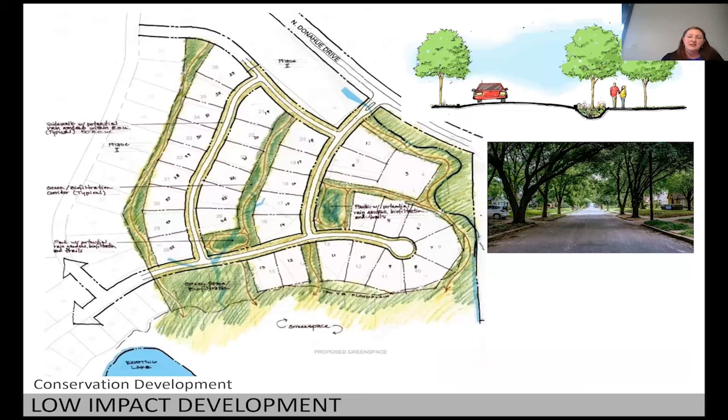Here's an example of low impact development practices and what we can all evaluate in each of our communities. This case study is an example in Auburn, Alabama, that was done as part of a collaboration with the Auburn Extension Service, a local developer, the county, and the city, who rewrote their code so that we established a subdivision conservation ordinance. Basically, they raised the bar. They had a developer that said, we have this property, we're going to develop it in the traditional way, but hey, if y'all can tell us a better way to do it, we'll come to the table and do it that way. So this development was started about 10 years ago and has been being built out.